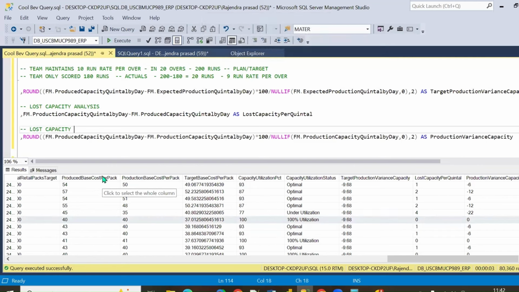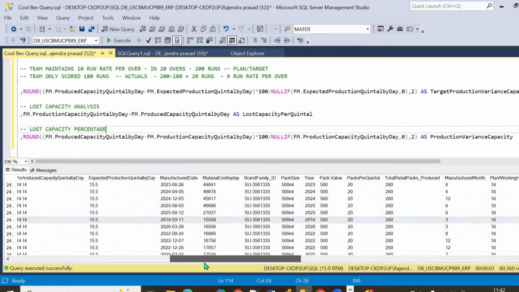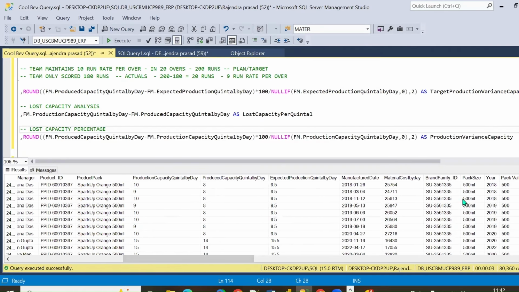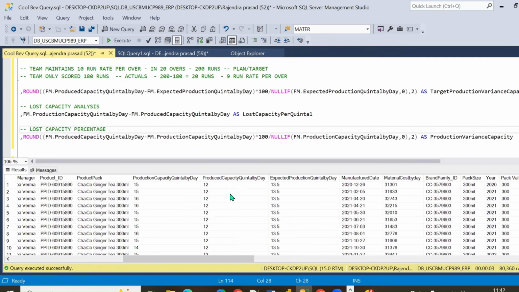Lost capacity percentage. So we can go for 15. What is that? The first one, 12 divided by 15. So let me get the calculator. Where is that calculator?